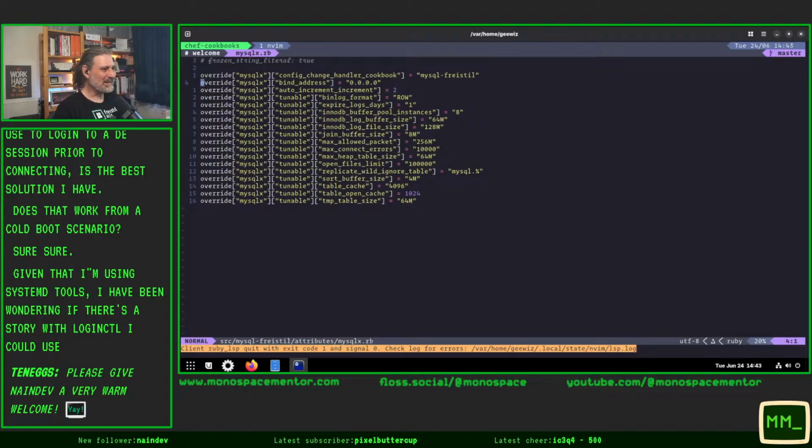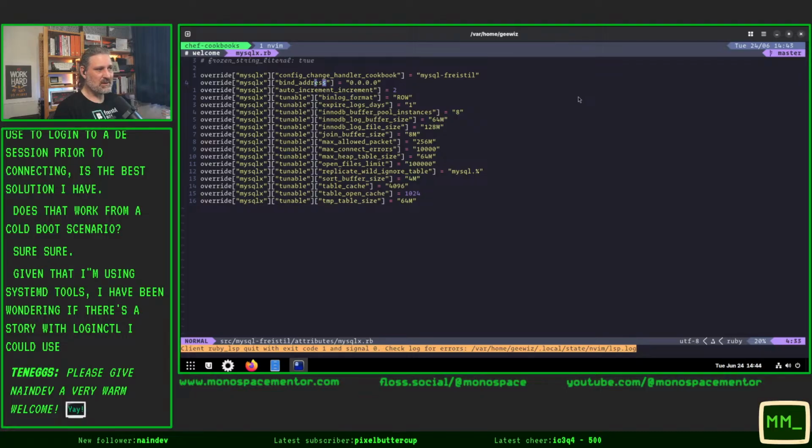Thank you for following. This cookbook overrides configuration settings of the underlying MySQLX cookbook, because these are settings that we want to have in our databases. The MySQLX cookbook is supposed to be a cookbook that we can even publish as open source. We haven't done so yet, but I still intend to do so eventually. And the settings in this cookbook might make sense for a generic MySQL server, but our servers usually will have to have other settings, starting, for example, from the bind address.